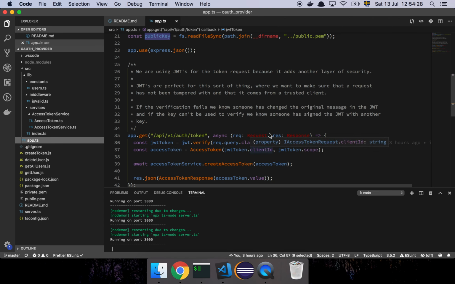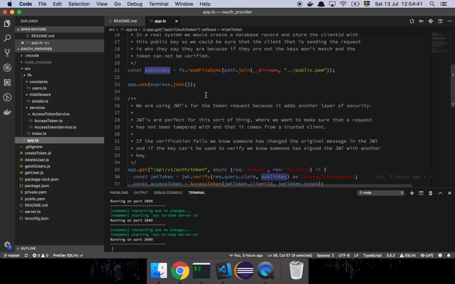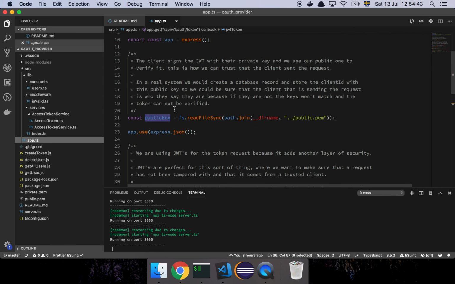So what they're going to do is sign their JWT with the private key, send the JWT to us, hopefully over TLS or HTTPS at the very least, so that it's secure, and then it's going to arrive at us, and we're going to read up this public key. Now I've just hard-coded this public key, but in a real live system you would of course have a connection, like they would have some client ID, we're going to look at that as well, and that's going to be connected to this key that they have given to us.